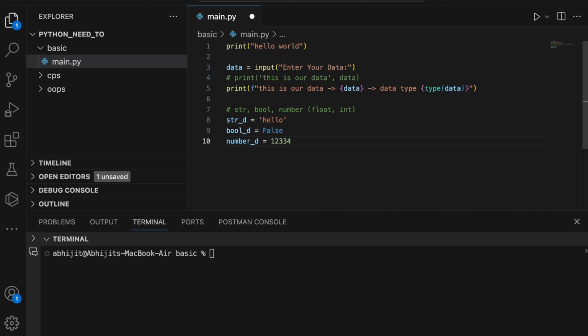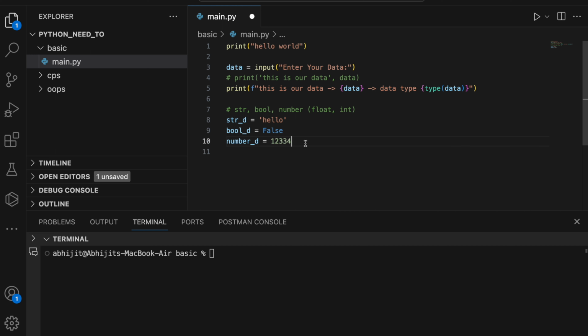If you want to convert a string to a number, a bool to a number, or in some cases an integer to a float, then you need to use typecasting. What is typecasting? Sometimes you want to convert a string. Suppose here you are taking input as a string, but you need this data as a number. This time you need to use typecasting.